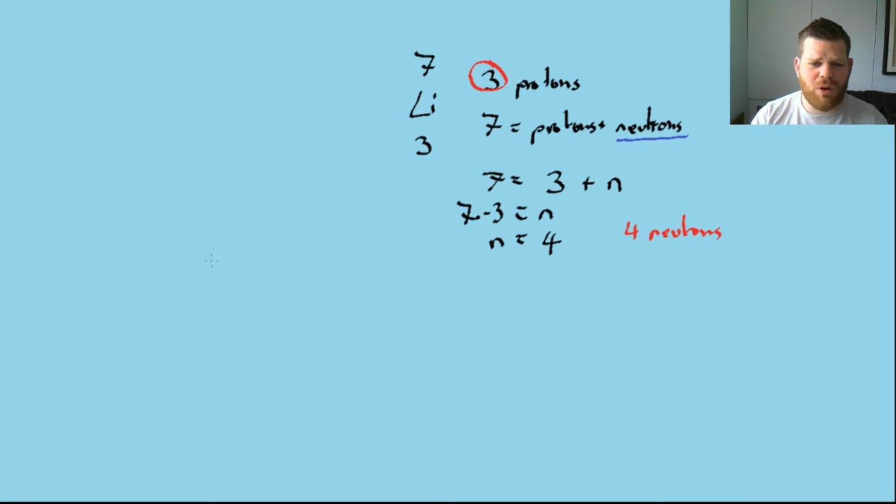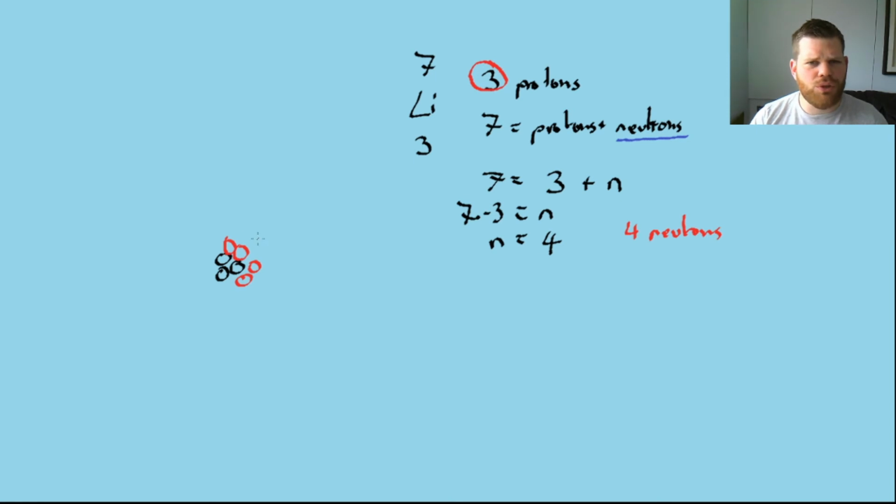okay, well, we've got 3 protons, so 1, 2, 3 protons. Then we've got some neutrons, and we've got 4 of those, so 1, 2, 3, 4. Now we can double check that just to see if it equals the mass number, so we should have 7 in total, 1, 2, 3, 4, 5, 6, 7. Good. So we've got the correct total number.